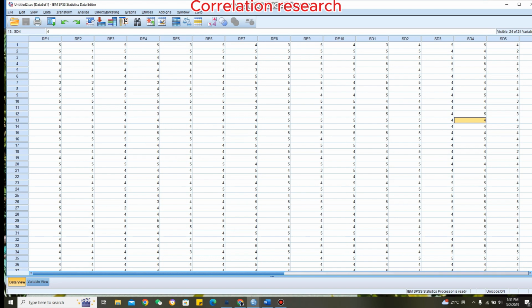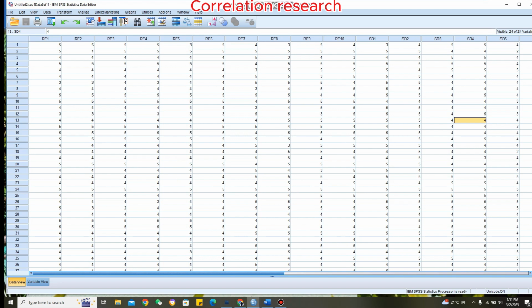Correlations are very simple and easily seen in correlational research. If I say correlation research, what does it mean? Correlation research is a type of non-experimental research method that focuses on identifying and assessing the link or connection between two or more variables. Good. I made mention of the types of correlation, which are positive, negative, and no correlation. Let me try to explain these three.